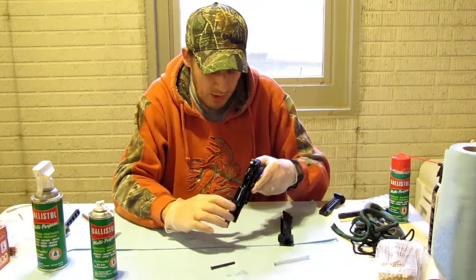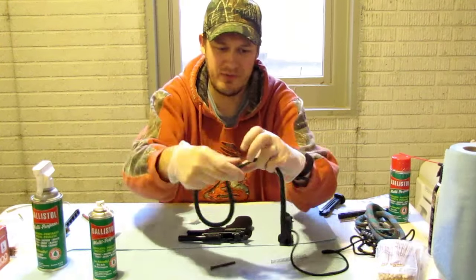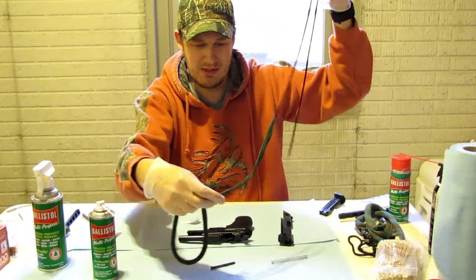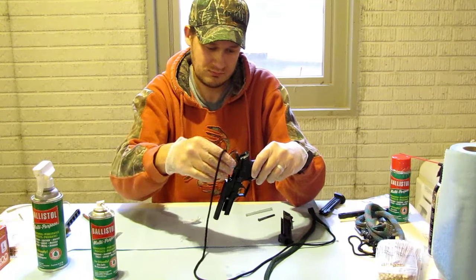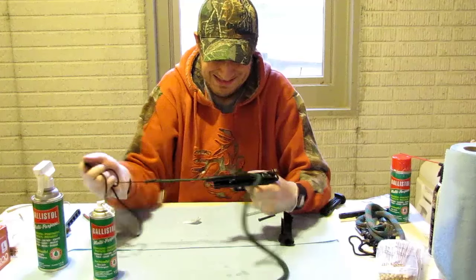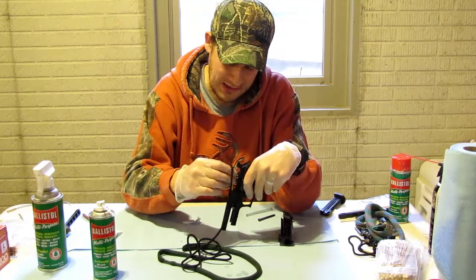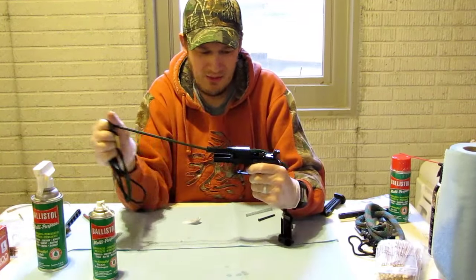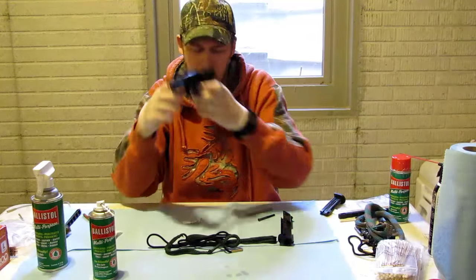Now that we've got that cleaned, we're going back to the barrel. I use a bore snake — you basically run this through the bore. It starts here with some prickly bristles that break stuff up, and as it runs through, the cloth gets the rest of the oil out. Just going to run this through a few times. Some people like using a rod and say it does a little better, but this is so convenient and quick — it's all one shot. Then I'll look down at some light to make sure it's nice and shiny with nothing on the inside.